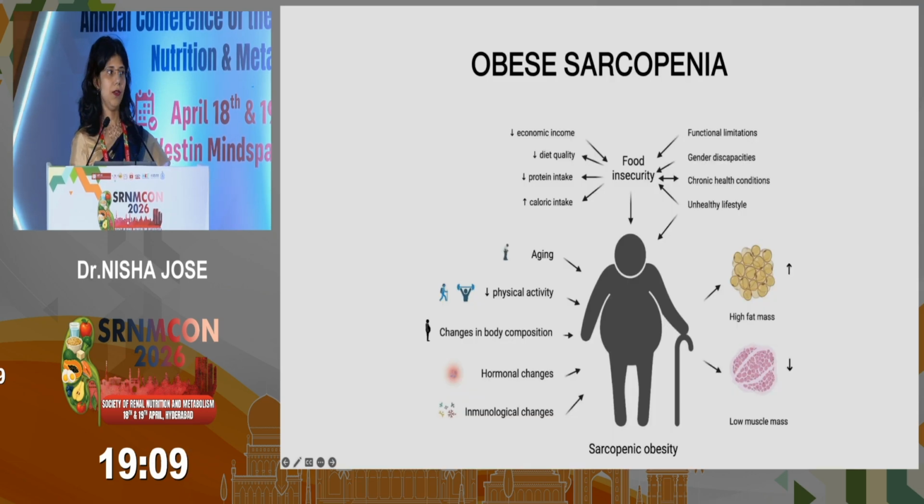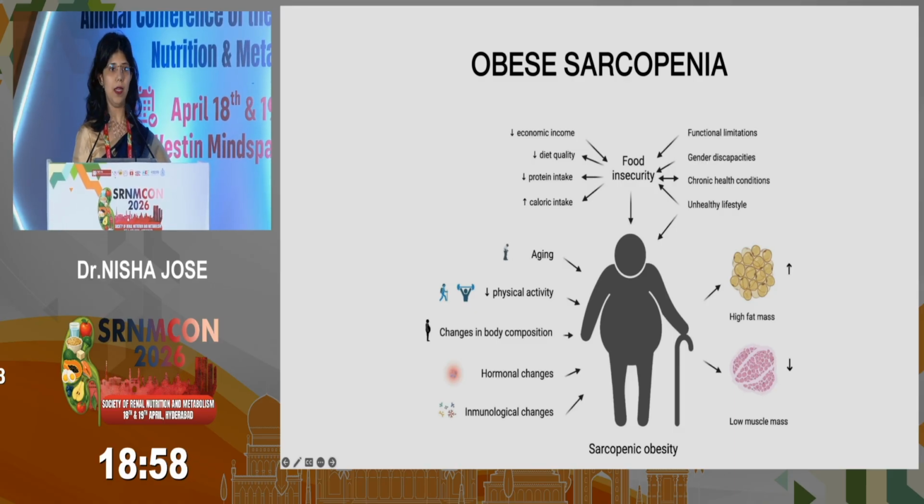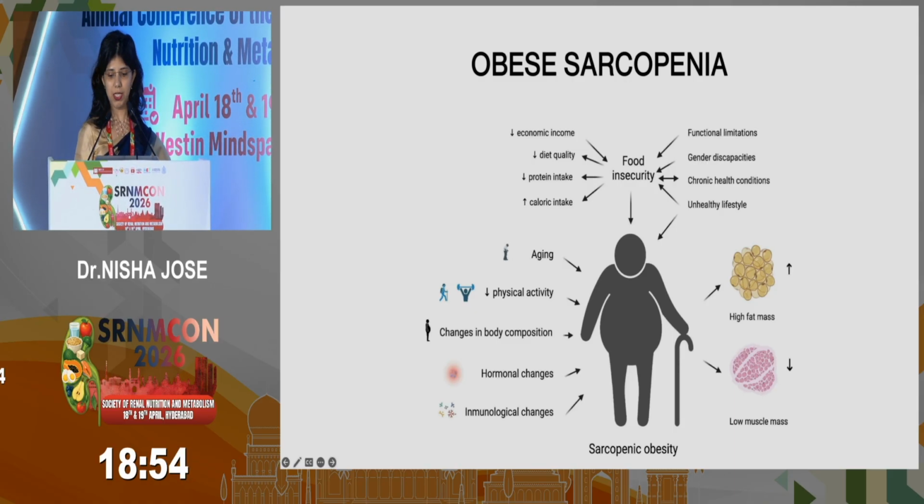There is a section of people who have what is called obese sarcopenia. So this is very common in the kidney disease population, where the muscle mass is actually less, and they suffer from all the things that come with malnutrition, like for example maybe some illnesses, frequent infections, generally feeling unhealthy, being fatigued, poor memory, everything is there.